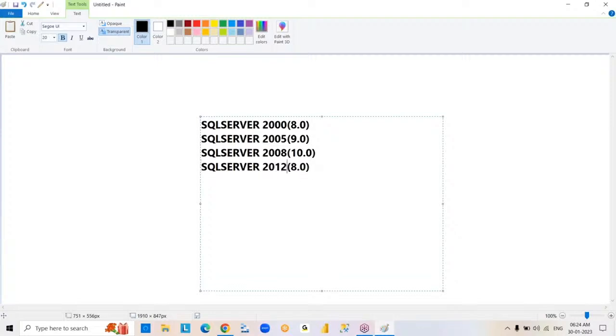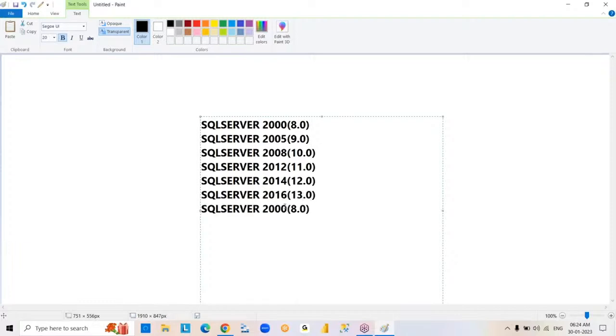After that 2012, 11.0, 2014 version we have 12.0, 2016 version 13.0, 2017 version 14.0, 2019 version 15.0.